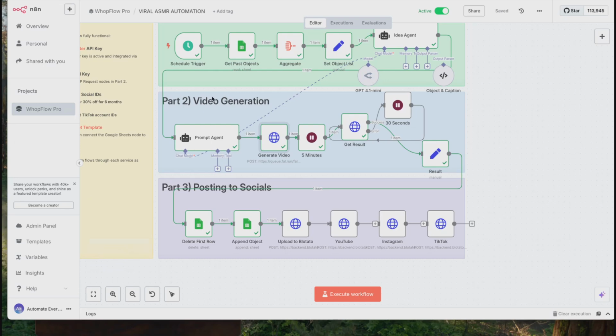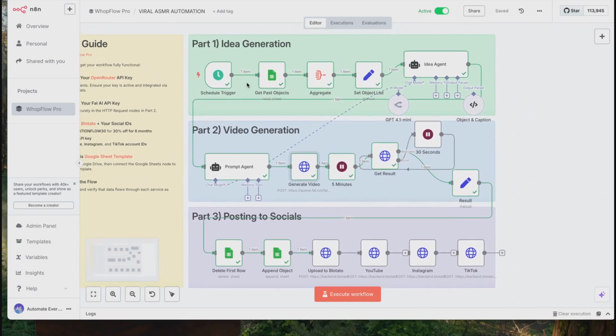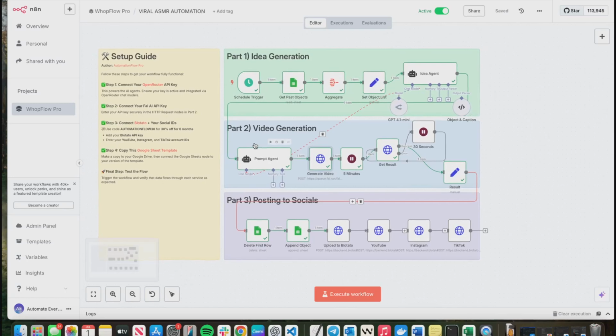And if you're like me and you have ideas and you want to be consistent, it's so hard to stay consistent, especially with video uploading, because you've got to edit, you've got to create the captions, and you've got to go to TikTok, Instagram, YouTube individually to upload to these platforms. It's just not worth your time. So with that for an hour or so, and then you're good to go pretty much in perpetuity for as long as you've got this running.